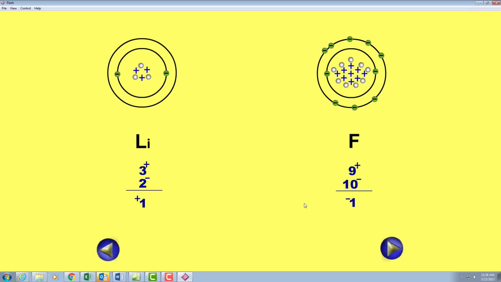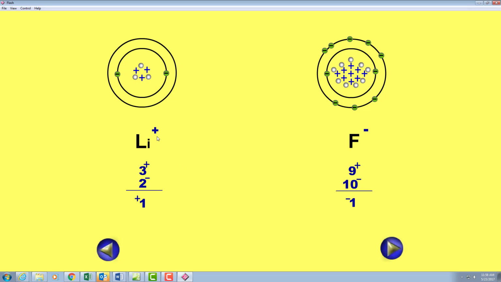But once nature takes its course, we can't do too much about that. Always keep that in mind. That's why it's very important to know what you're doing in chemistry. So these now have charges on them. Now if you don't write a number behind it, you assume a 1. So this is lithium plus 1, fluoride minus 1, okay?